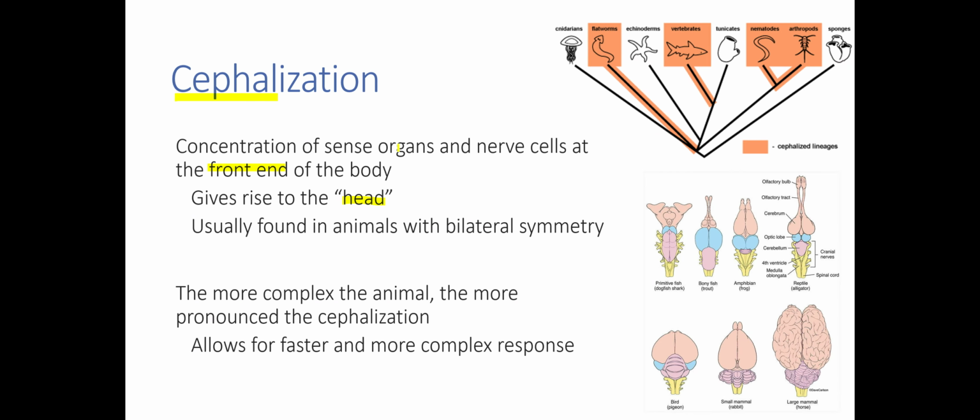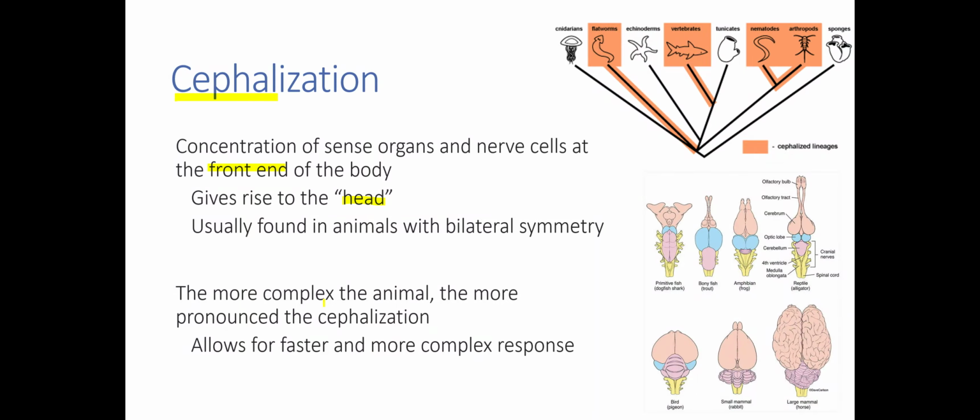And think about where the majority of your sense organs are. Your sight is in your head. Your smell is in your head. Your taste is in your head. Your hearing in your head. And so cephalization is just when you have these sensory organs that get concentrated on the front end of the body, and we will see heads or cephalization with bilateral symmetry only. Okay, if they have a radial type of symmetry or no symmetry, those animals would not have a head.